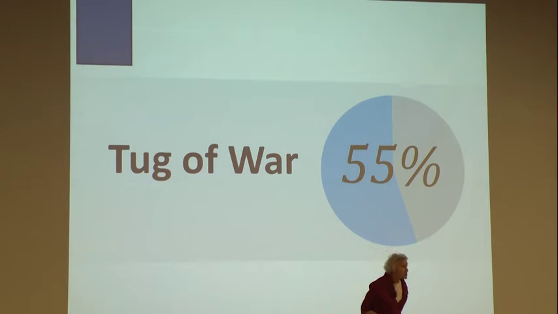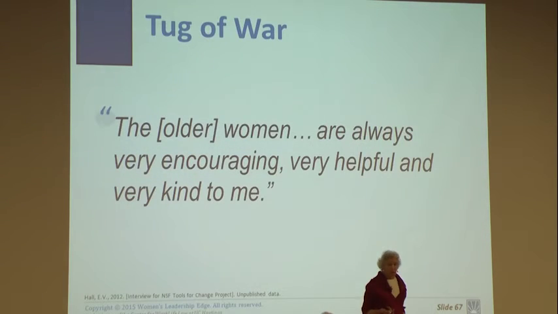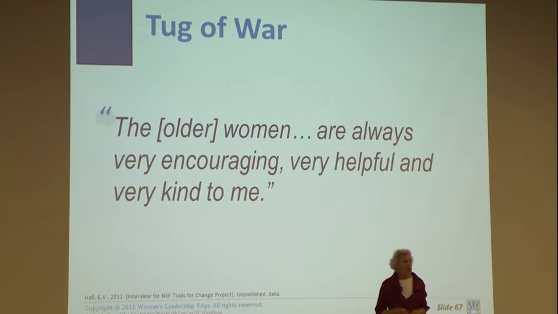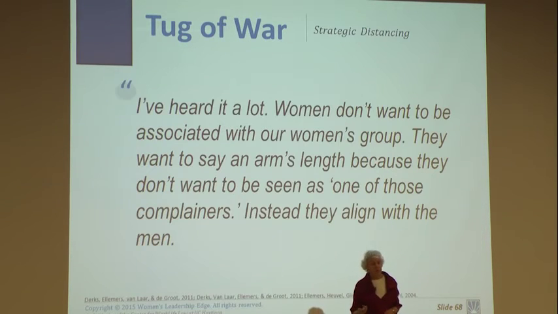You can see it's the least common. In the survey of scientists, 75% of women responded roughly like this. They said, women in my environment generally support each other. The older women are always very encouraging, very helpful, and very kind, although interestingly enough, only 56% of the Black women agreed. But here is where the problems come in.